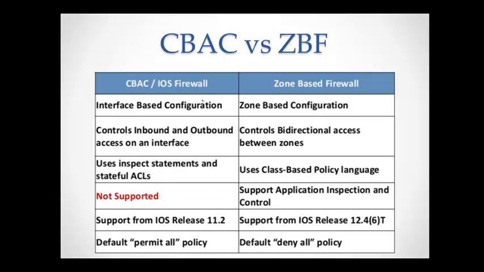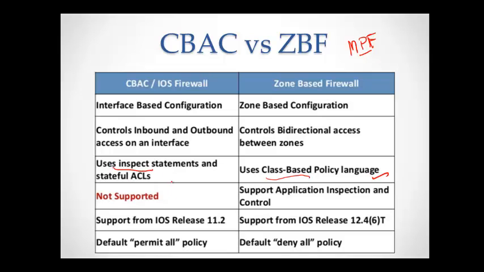Now in zone-based firewall, we'll have class map and policy map. It means we'll use a modular approach, MPF, modular policy framework. We'll write some class map. In the class map, we'll say what traffic to get inspected. In the policy map, we'll say if a match is happening in a class map, what action to be taken. In our case, we want to inspect it. So there are three options in the policy map: inspect, pass, drop.